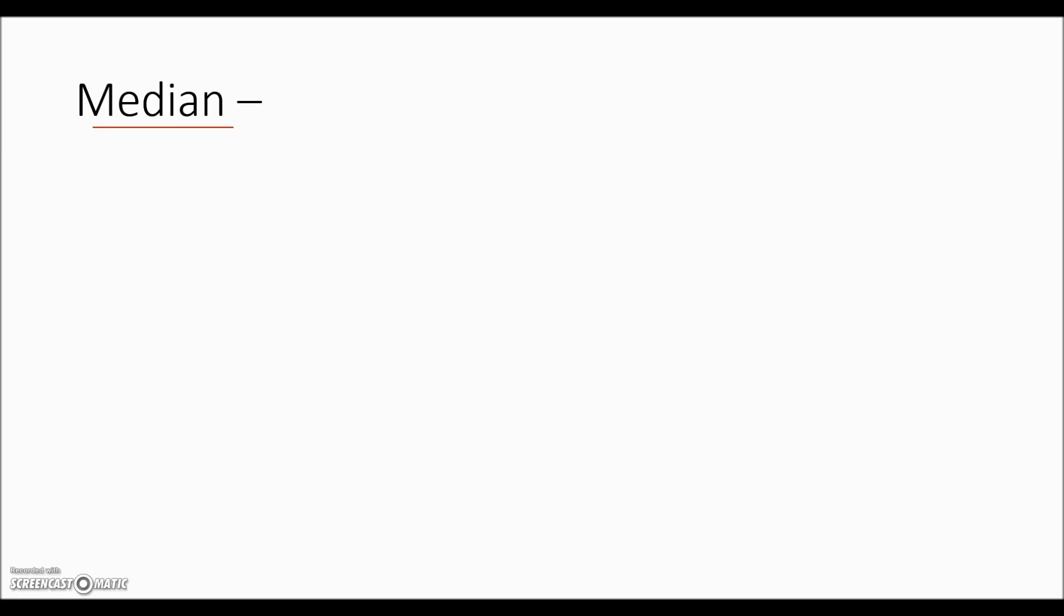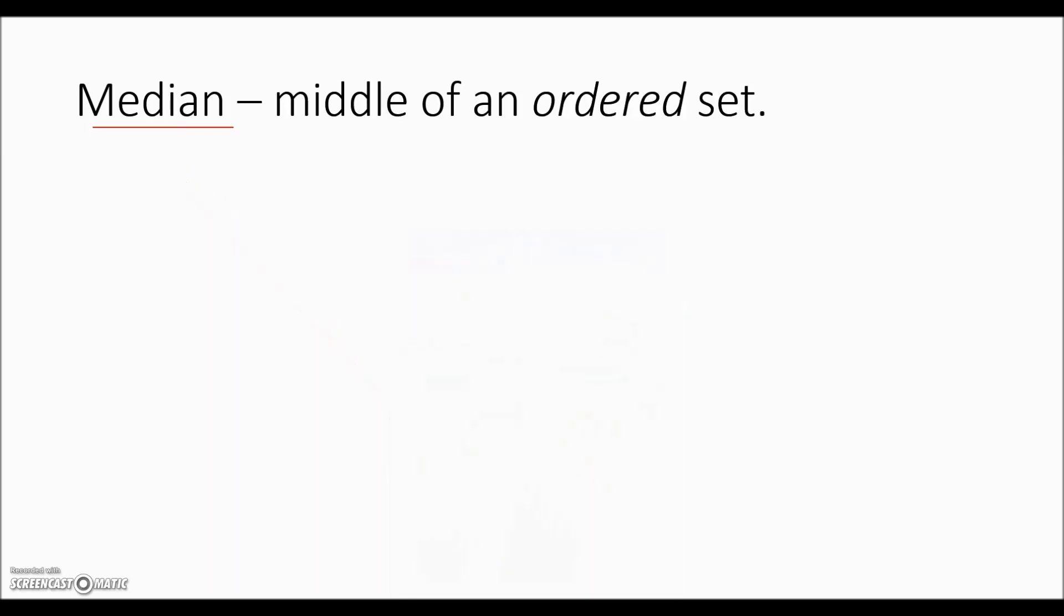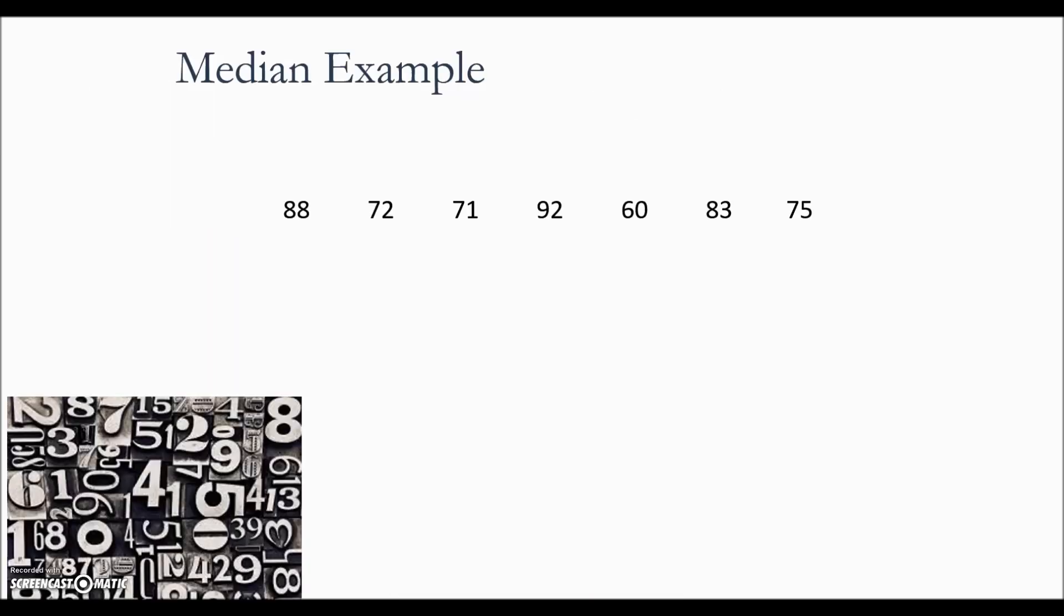Instead we would turn to the median. In the median you may have heard this term before. It's the area between two lanes of traffic and the median here isn't that far off in the mathematical world from the median or the middle of the highways. It's the middle of an ordered set of numbers. So to find the median for a group of data as we have here the first thing will be to put the data in order from the highest to the lowest or the lowest to the highest. Sometimes it's referred to as ranked data. Next we want to find the middle number. And since there's seven numbers we have three below and three above, 75 is the median for this set of data.